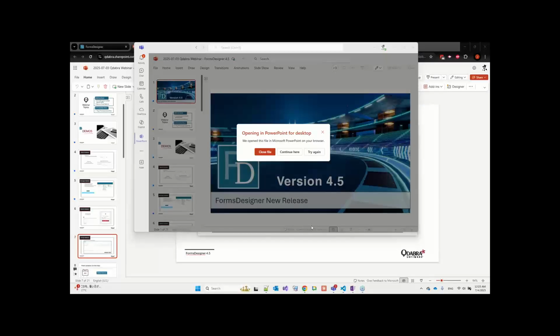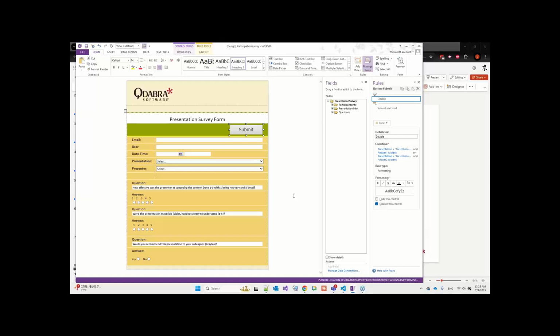Yeah, so the feature that I've been working on for the last few weeks is the condition builder. And this is something that's been on my mind for a very long time. It's something we need to add to FormsDesigner because it's hard to build a condition well without it. But it's a daunting task because there's a ton involved in it. But it's finally here, and we've taken it even further. So first, let's look at what InfoPath has, so we can point out some of the things we sought to improve upon.